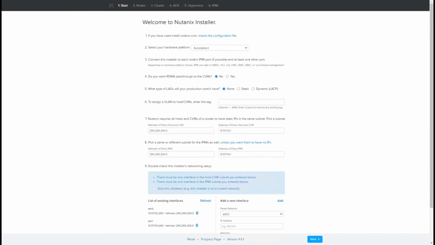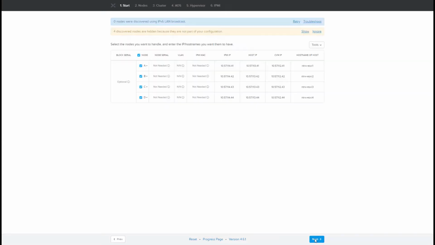Before we start the process of creating a Nutanix cluster with ESXi, there are a couple of steps that need to be done. First is to rack, stack, and cable the nodes, and the next is to create a Foundation VM. Once the Foundation VM is created, we log into it, which is what this first page looks like. On this first page, we provide relevant information that we need for the cluster. So in my case, I'm going to provide the net mask and the gateway of every node and CVM. And then since on my nodes, I've already given them IPMI IPs, I'm also going to go ahead and give the net mask and gateway for those IPMI. After that, let's move on to the next page.